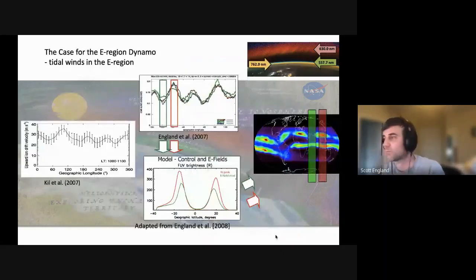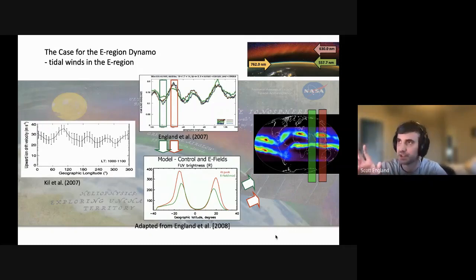Well, of course, you don't stop there, right? Plenty of people were looking at this and trying to understand if the data that we had could point to things, maybe combinations of data and models could narrow things down. And we made a pretty convincing case that what's going on is that these tides are varying that E-region dynamo picture that we showed before. We're varying the winds, can vary the electric fields, could vary the uplift, could vary the transport term. And we could get data like this.